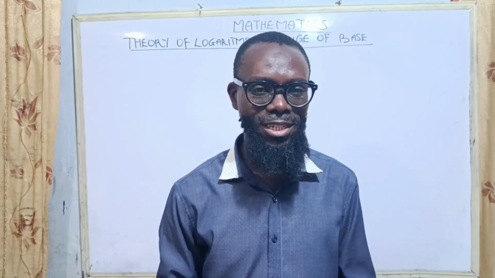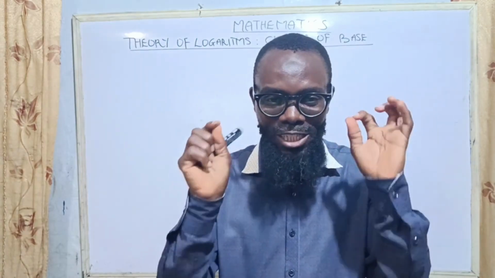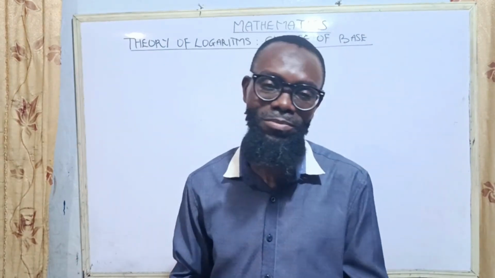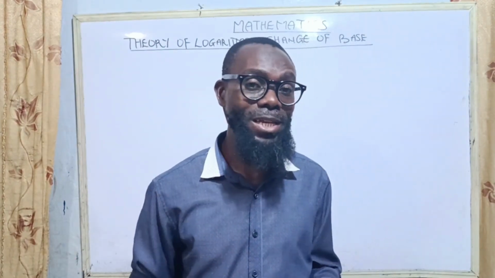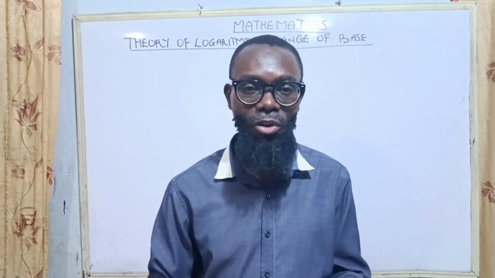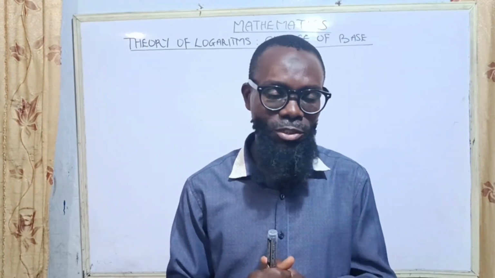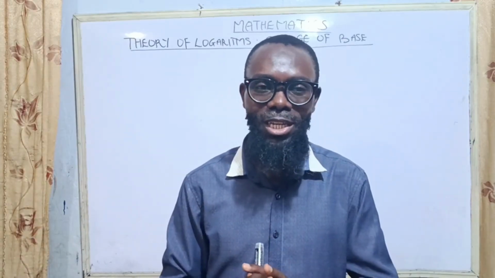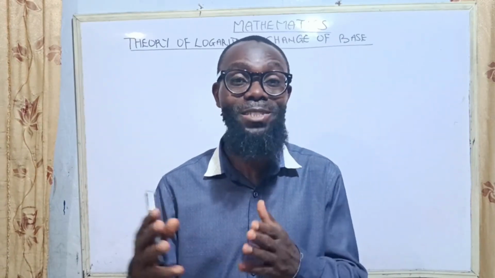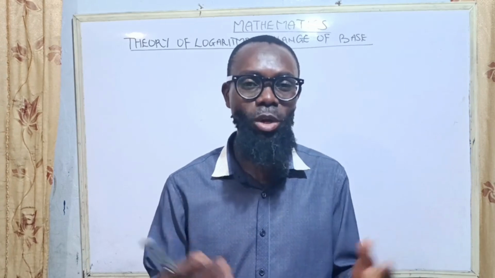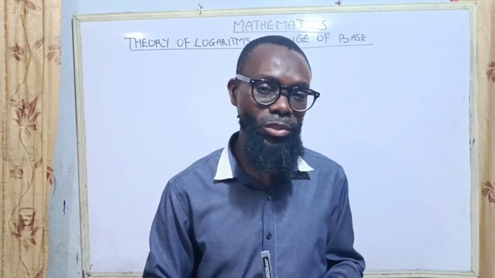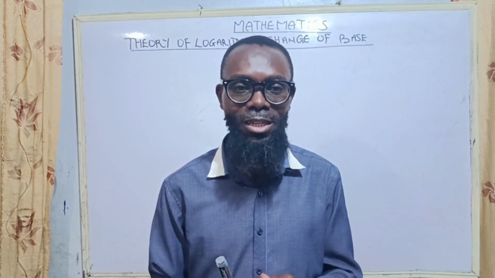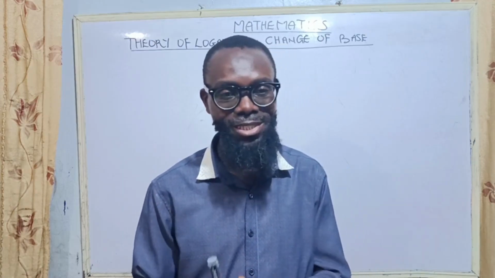In today's class, we want to look at a particular aspect of the theory of logarithm, and this aspect is called change of base. Sometimes, logarithms can be given in different bases. Then how do we go about it? There are two methods that we can use in solving logarithms in which the bases are not the same.